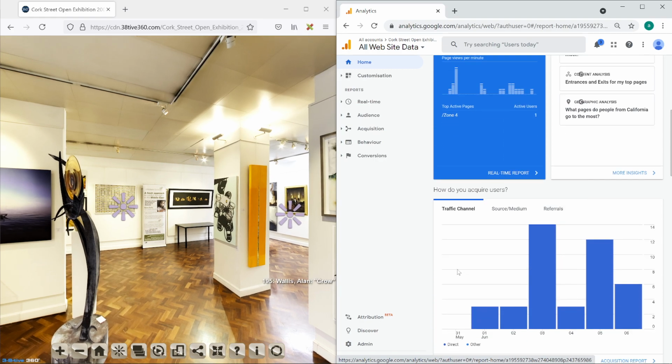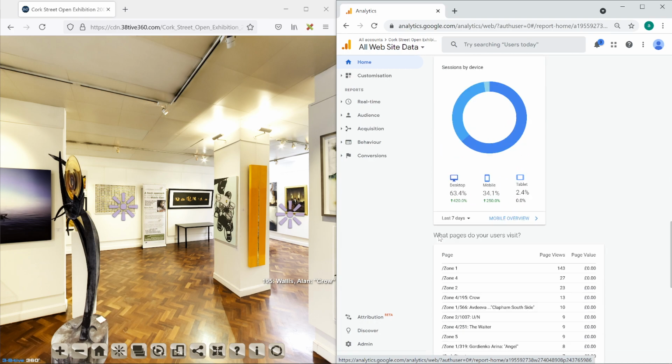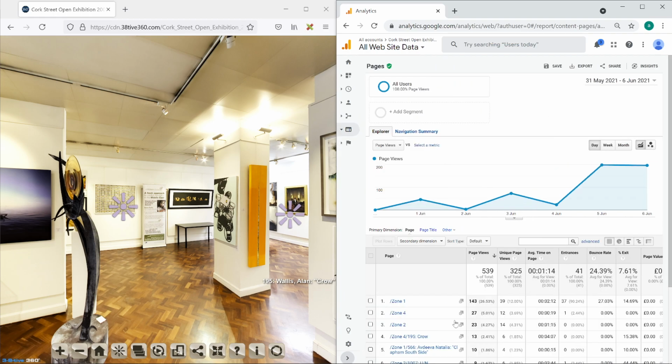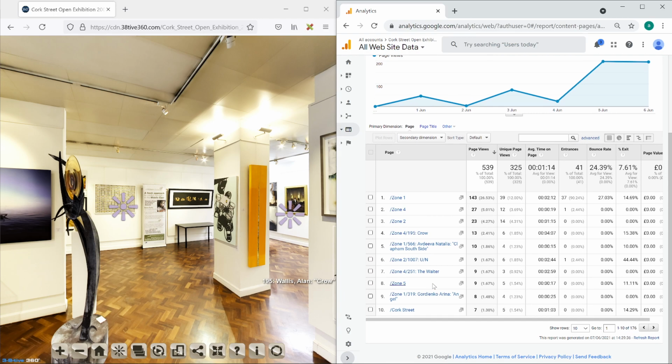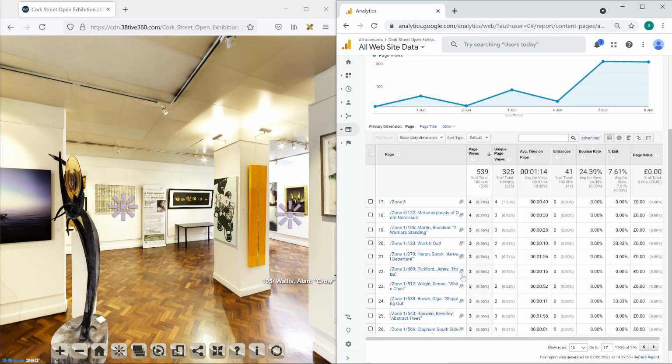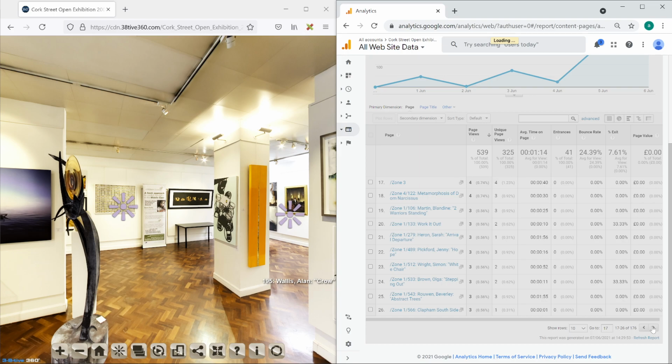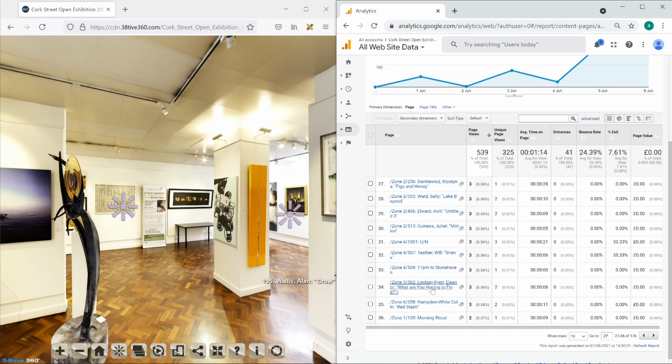If we scroll down and look at the pages report, if I go straight to the pages report, all the information that you see in real time is obviously accumulating the full path, including any tags. Let's go to the very last page, so page 17. So the things we've just been looking at will appear here. I think it's page 18. Morning ritual, rich Steph.